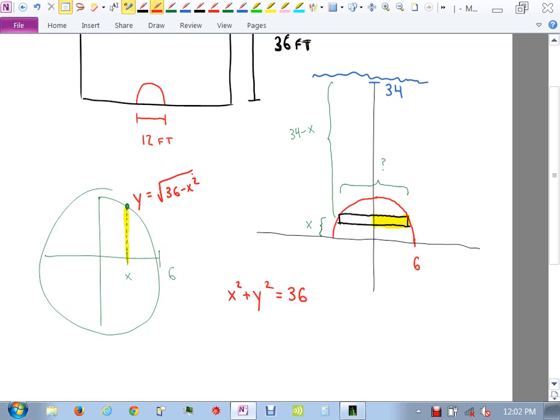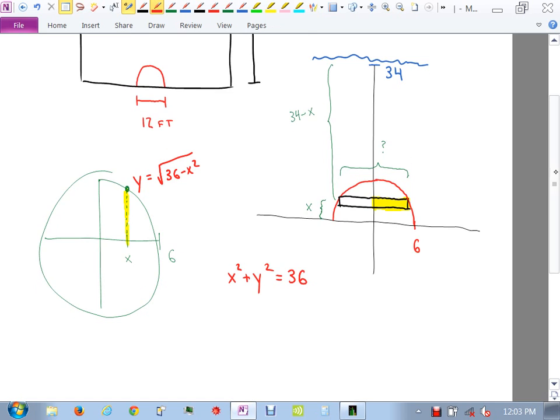Because if I had made that the origin up there, the equation of that circle would not be this. It would be x squared plus y, and then you have to shift it down. The center of that circle would be down at where? It would be 0, but then negative 34, wouldn't it? So this would turn into y plus 34 in parentheses squared. Then solving for y would be much more challenging. You see how that helped dictate where I put the origin? Okay, so that would give us the width of the yellow, but we want the width of the whole rectangle, which would be double that, wouldn't it?